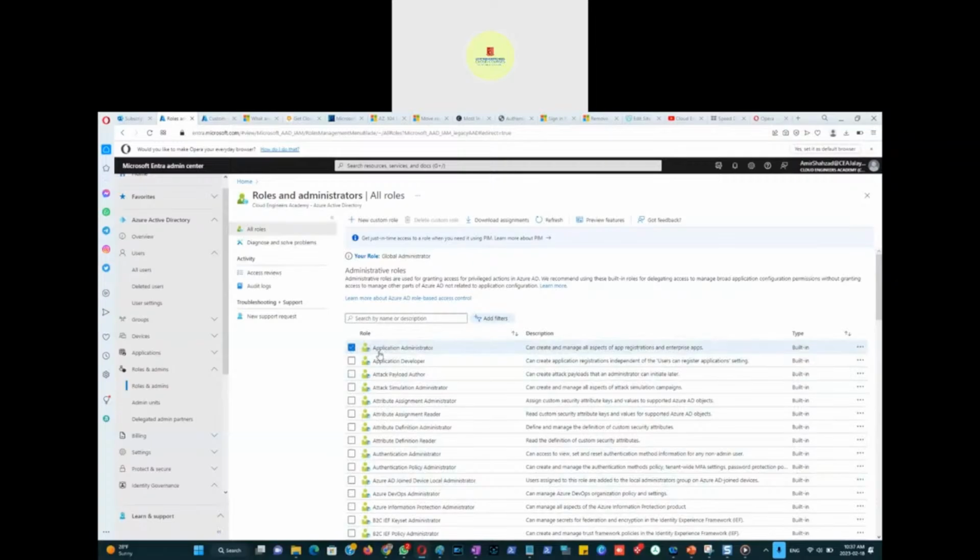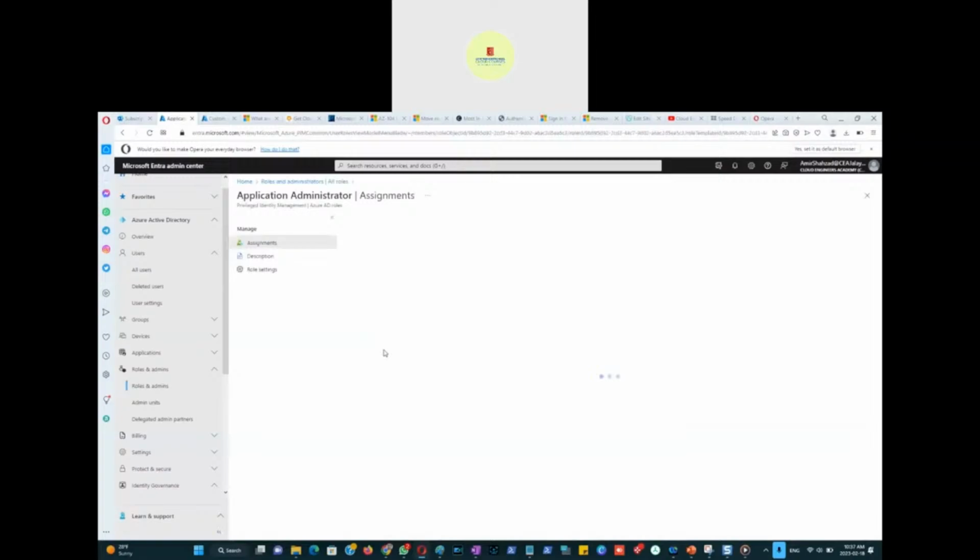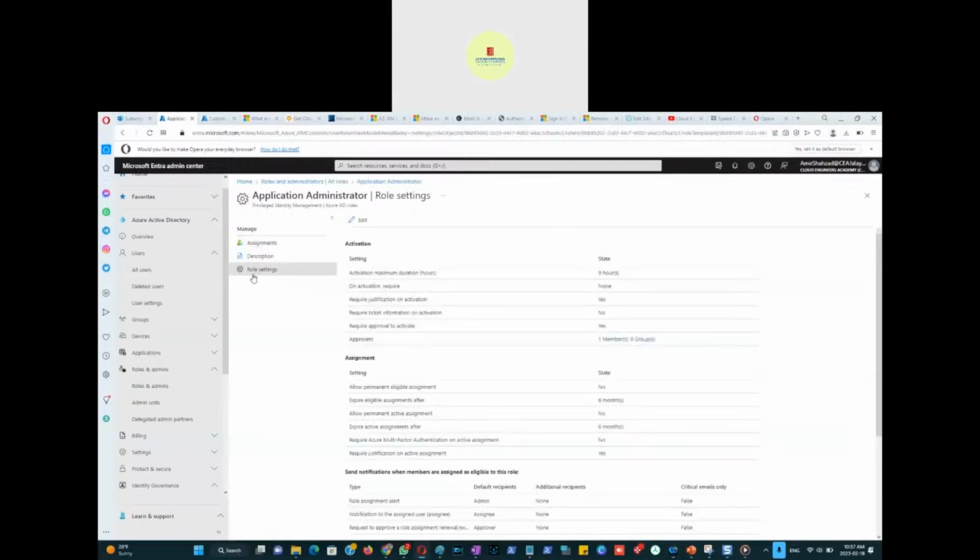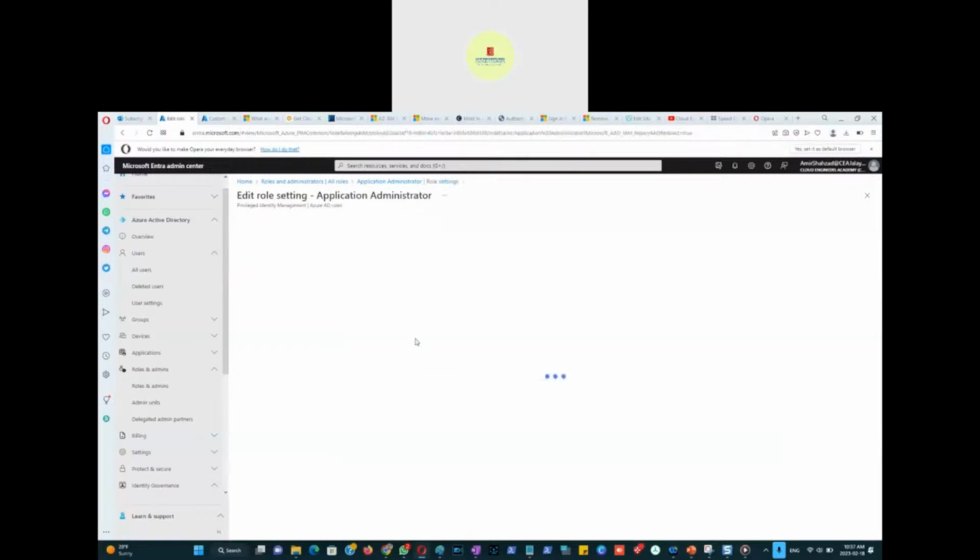If I'm assigning this role, I'm double clicking it. And what do you want to do? What security rules do you want to follow? So I want that whenever that user gets that role activated for him or herself, after 9 hours that role will expire. This is that setting. Activation requires, you want something else required? There's an edit button here as well, and you can go there and make that role very secure.